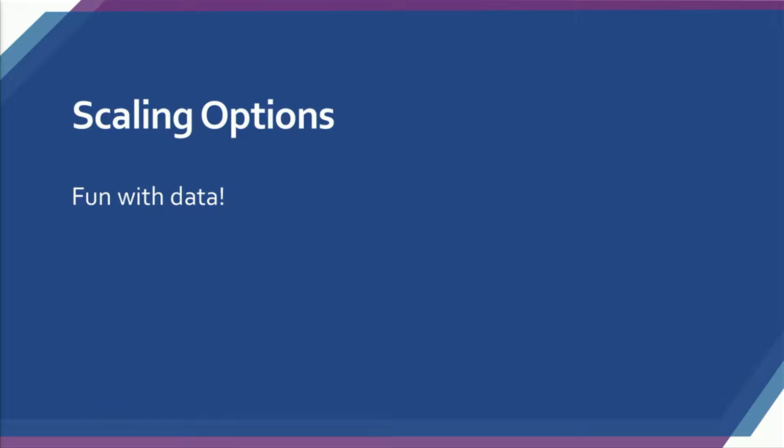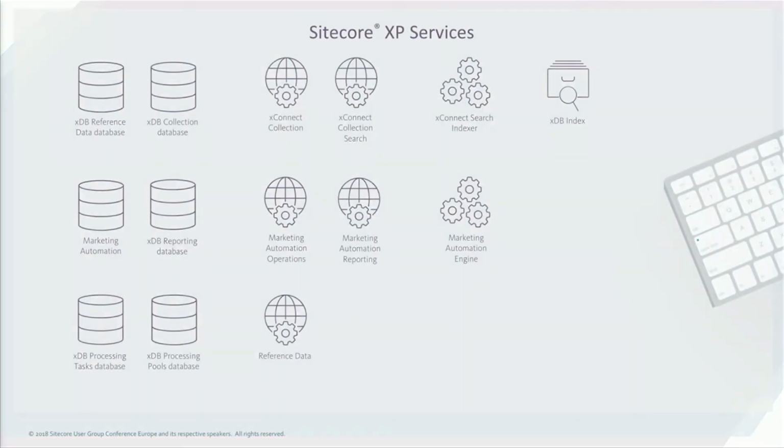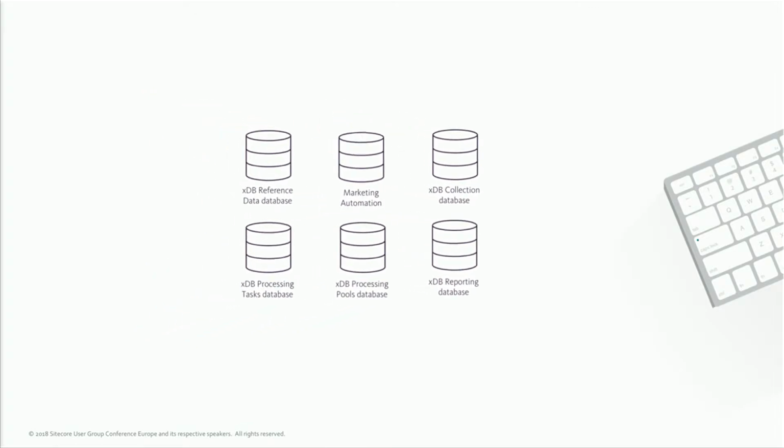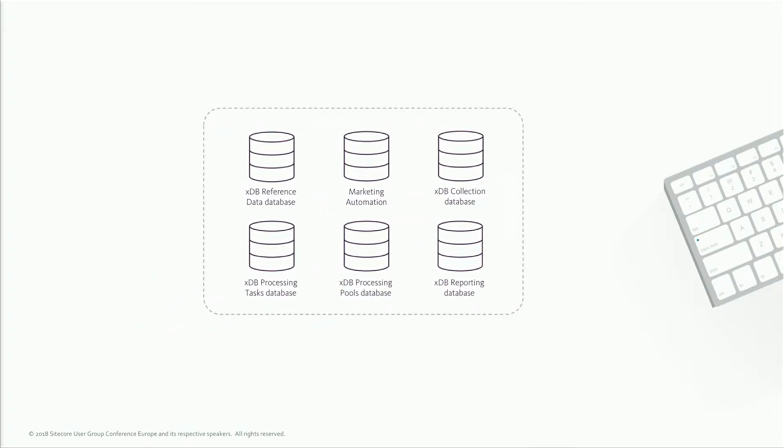The first part of scaling is all the way at the back end with the databases. Whenever we get into any kind of chokehold with our performance, it often comes down to the I/O at the back end. So we're going to take a look at what those new XP services databases are. In here, we have a lot of stuff going on, but when we install as a developer, we tend to all see everything on our system all as one big, huge SQL Server installation. From here, you might put this out in a development environment or a test environment, and if you had a very strange production environment, maybe.